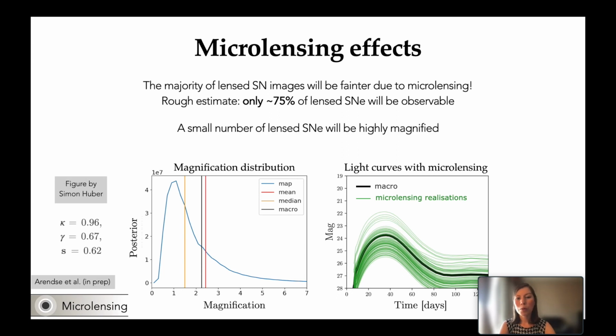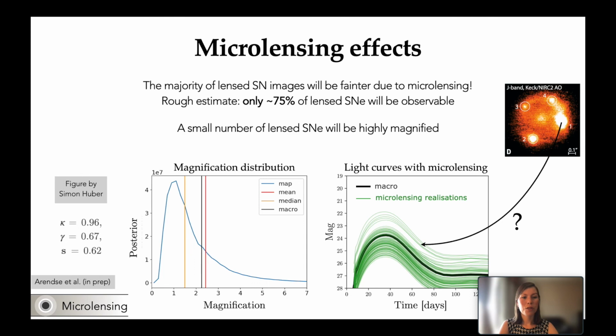But there are also a small number of lens supernovae which will be highly magnified. So these are the ones with the larger light curves over here. And this can be quite useful because they will be very easy to observe and also very helpful for cosmology if they're a lot brighter because we can see more of their light curves. So this leads us back to 16GeU, which we can expect that maybe this was one of the ones that was highly, that some of the images were highly magnified due to microlensing, which would explain why it was so bright that we could observe it, and also why the flux ratio of the images was more different than you would expect for such a symmetric system.